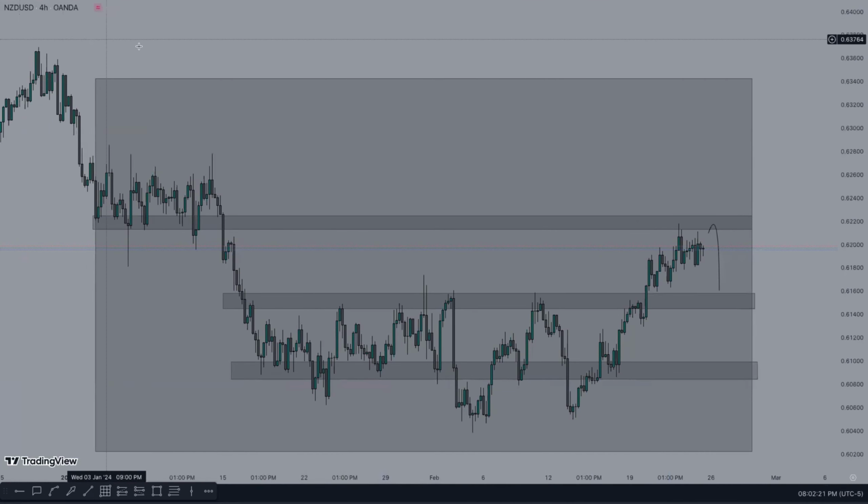Remember guys, this is NZD/USD. So if you're watching this video, go on NZD/USD, draw this out and wait for the price to get down here, and you take that buy. And if the trade works out, come back to this video, leave a comment, join my Telegram channel, and I will get on a Zoom call with you.